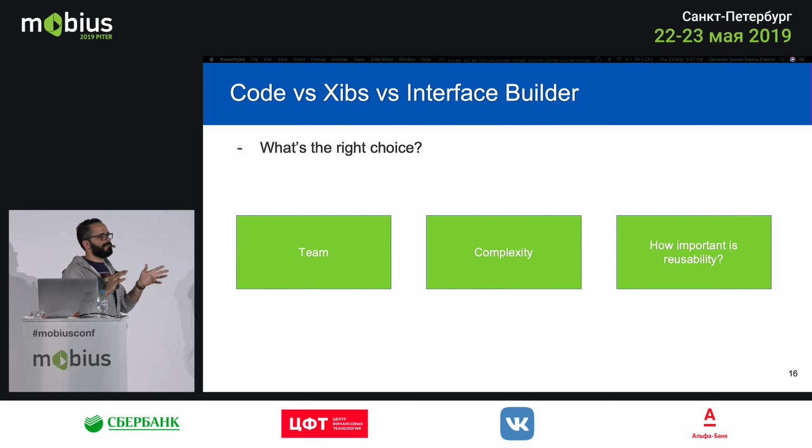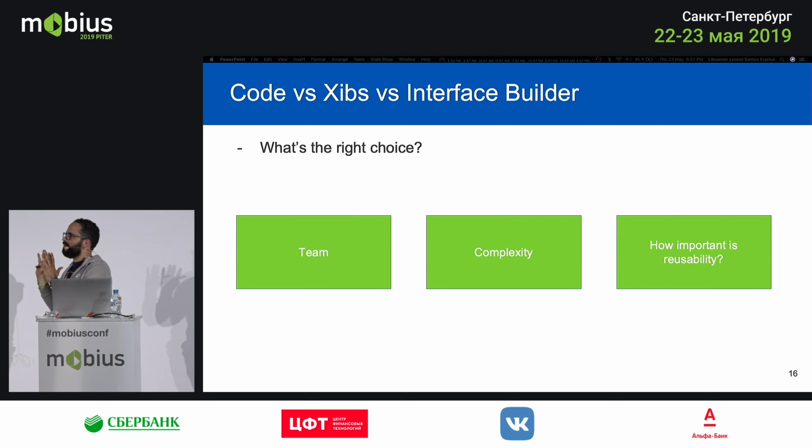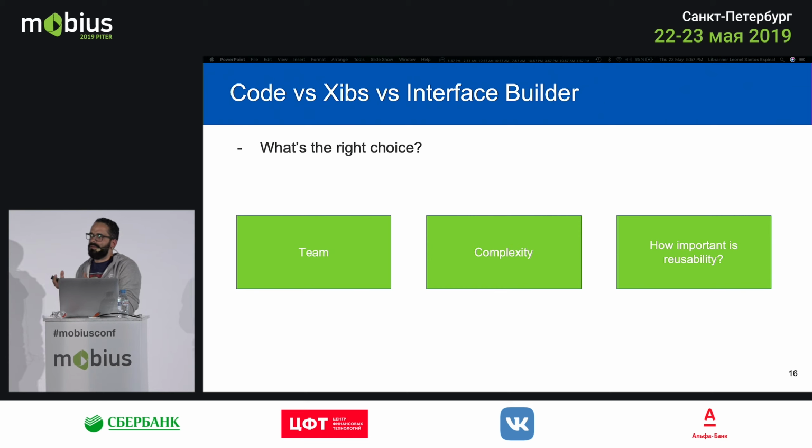And this sounds kind of bad, but you have to be honest with yourself. Us as programmers, sometimes think that everything has to be reusable and all this stuff. But if you're doing a really small project, maybe you shouldn't think a lot about reusability. So if the project is just a form where people have to enter some text and just send it to a server, you don't have to create a lot of classes to create custom forms because you won't need it. And in that case, maybe interface builder is the best option.